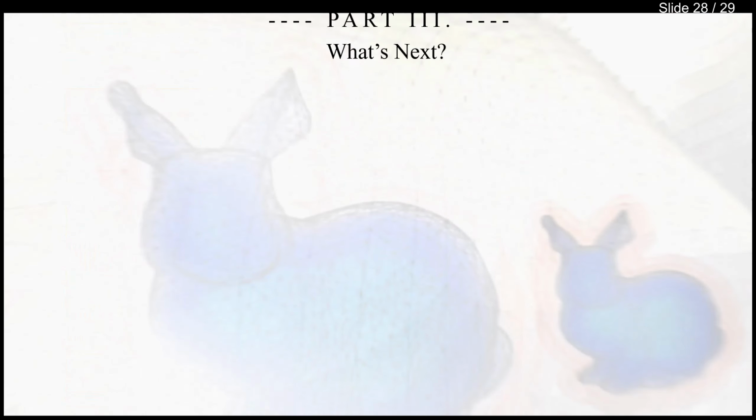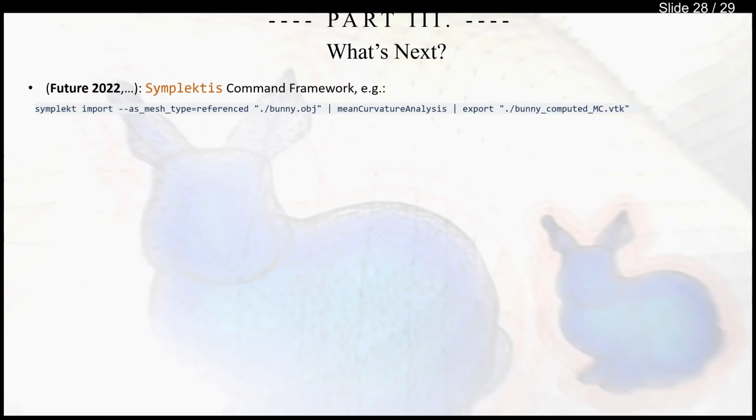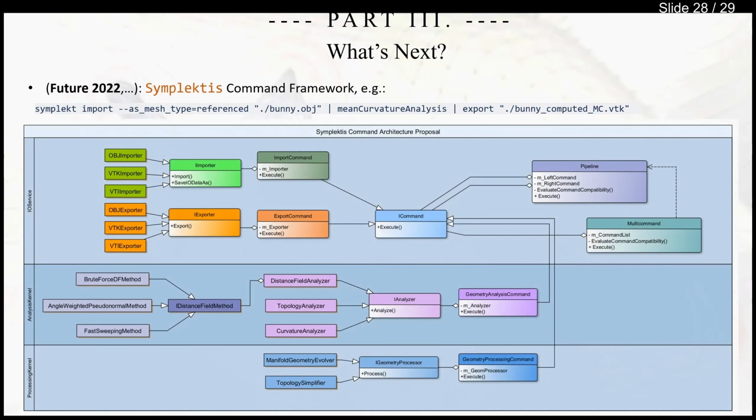So, after finishing the work in progress items from the list in the beginning of this presentation, I'll move on to finalize the command line input-output nature of my app. The command framework is supposed to work much like Git with basic commands on geometric files such as .obj, also allowing the user to chain the output from one step to another via a shell-like pipeline operator. This will require some additional architecture proposed in the diagram below.